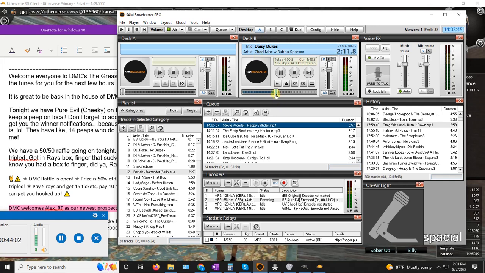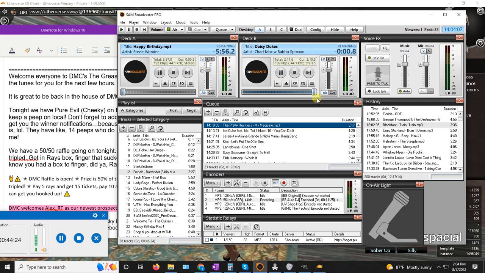Alright, so this song is playing. Let's just say it's messing up. It's a bad track. It's not sounding right. People are complaining about it, whatever. I want to get rid of it. So I'm just going to hit this little button right here that looks like a little ramp. It's going to fade it out all the way to the end. It's going to do it fairly quickly. And then it's going to automatically load this next song into the next deck. So, do you see how quick that was? And it's gone into the next song.